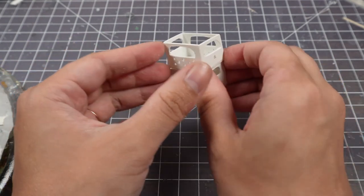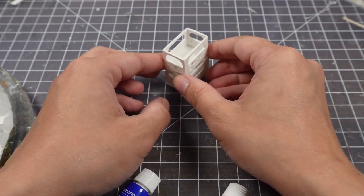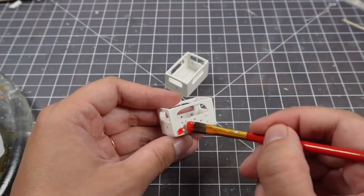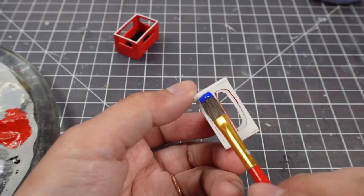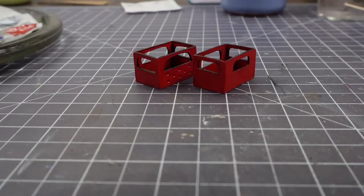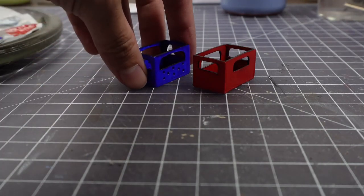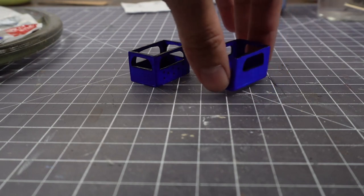Yes. Therefore, let's get tricky painting. I picked the angle I wanted for the crates, where you can see two sides. These two sides are going to be red. The other two sides will be blue for the reflection. Ta-da! I have two red crates. Or do I have two blue crates?